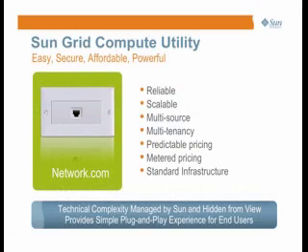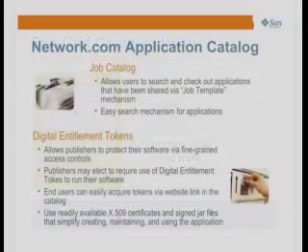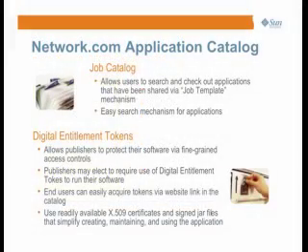So one of the critical changes we made was the application catalog. What the application catalog allows you to do is that any application that you've uploaded to the grid, once you feel that it is performing to your satisfaction, and if you feel like sharing this application with others, there are two models in which you can share. You can simply make it available for free, or you can charge some money for it, which we enable through this digital entitlement token.